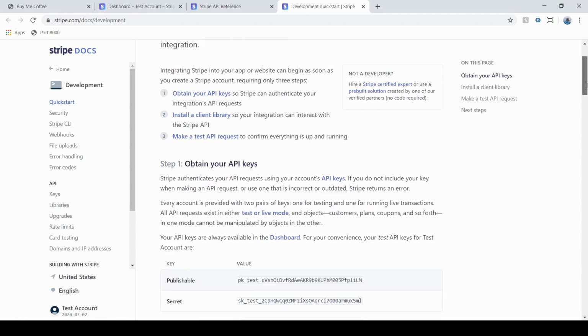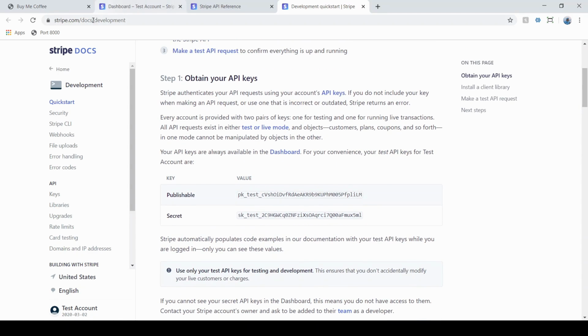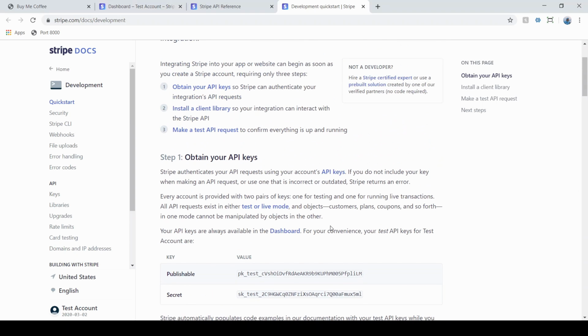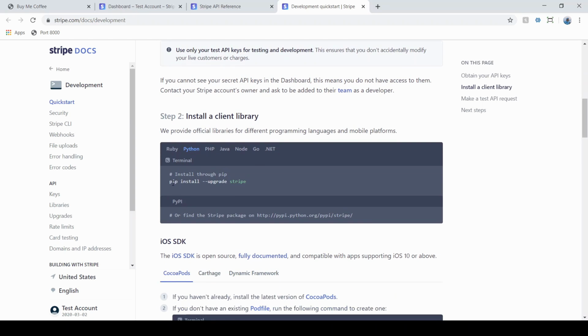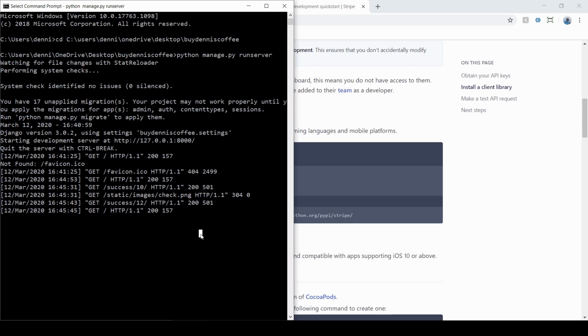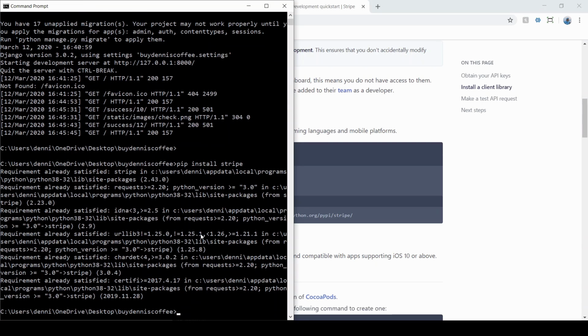So if I scroll down here, I'll actually link this up in the video description, but if we're logged in, we'll see our real keys right here. So let's go ahead and run pip install. We won't do --upgrade, we'll just do pip install stripe. We'll do that, and then we can run the import. Once we're publishing this live, I'll make sure to put this in the requirements.txt file.